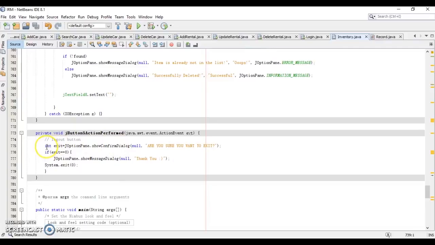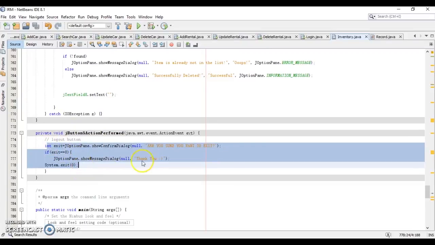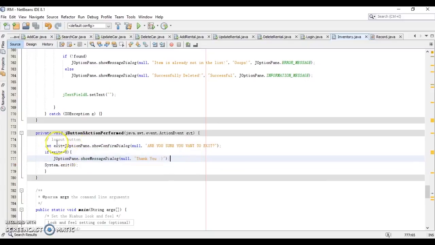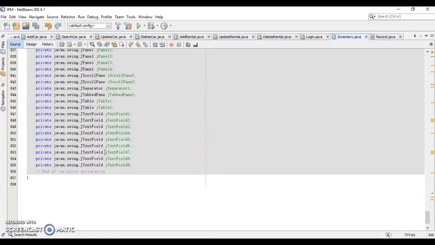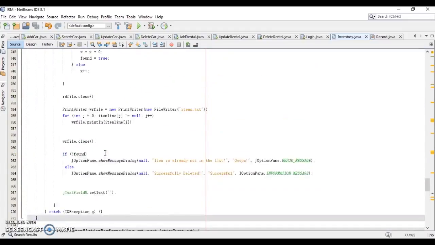We need to ask "are you sure you want to log out" because maybe the user clicked wrongly, so it can confirm with the user that they are sure they want to exit. If the user clicks yes, then they are logged out. This is the source code in this inventory class.